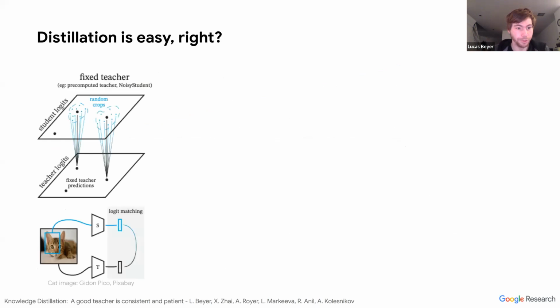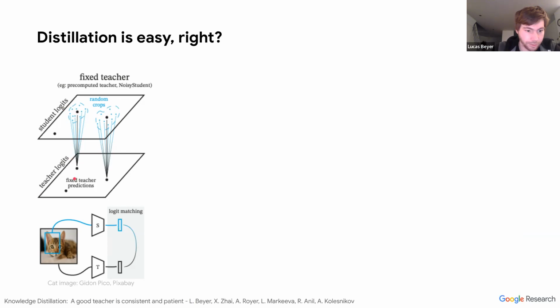And if you take this view of distillation, then a few design decisions become clear that you should make, and a lot of papers actually don't do them. Or not just papers, also practitioners that we know. So one thing is that if you're thinking of distillation, the teacher model is huge and slow. So let me just pre-compute its predictions once for the whole data set, and then load them. This actually does not result in a function matching task, because the student sees a randomly augmented version of the image and should predict what the teacher predicted for a single fixed version of the image, like the original image.